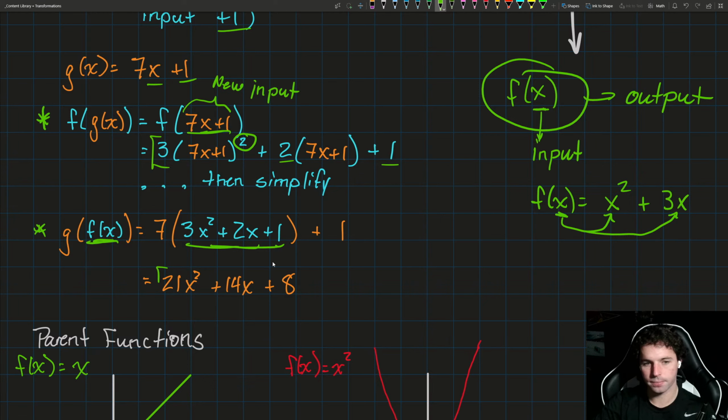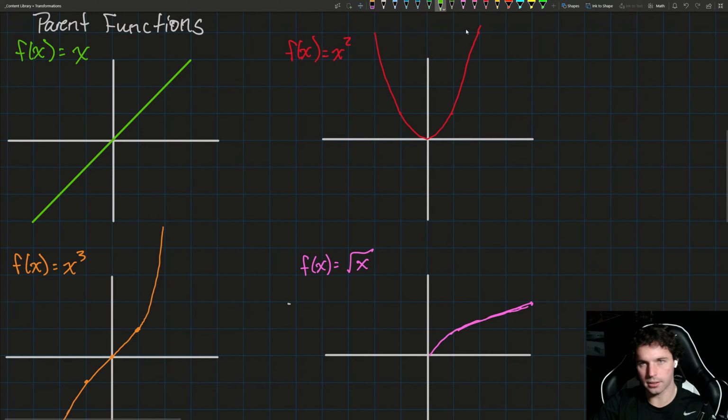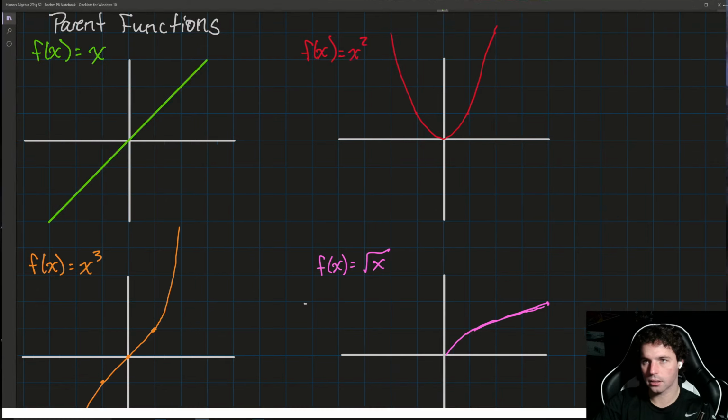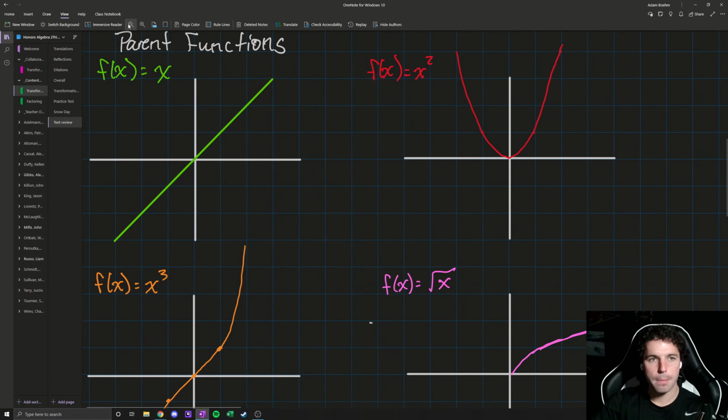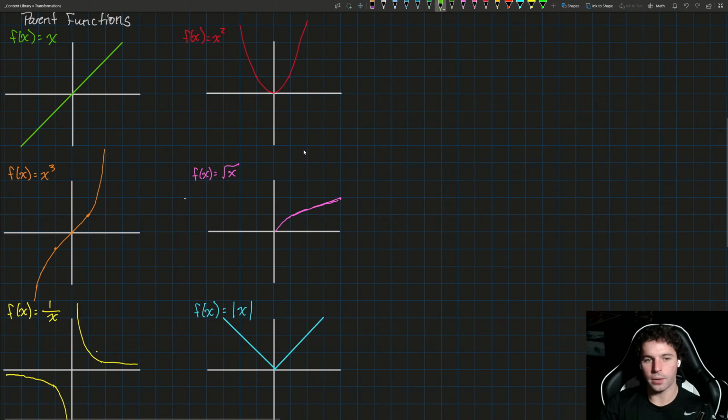Okay, general overview, you need this in order to do the next stuff, which is why we covered that first. Okay, then we got into the parent functions, and there's going to be 6 parent functions. I'm going to zoom out for a second, just so we can see all of it. We have 6 parent functions. Each of them have a name. You don't need to know the names of them, but you do need to know the behaviors of them.